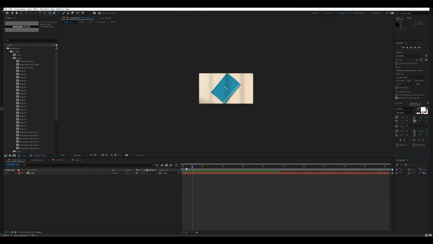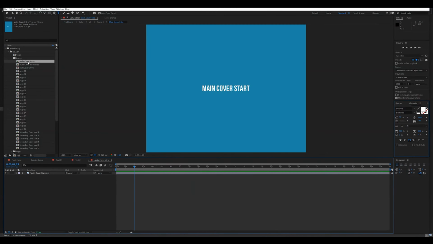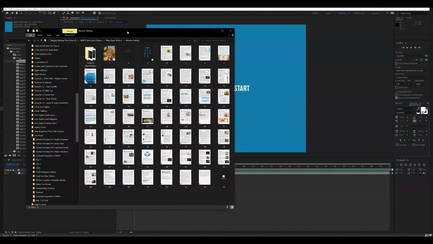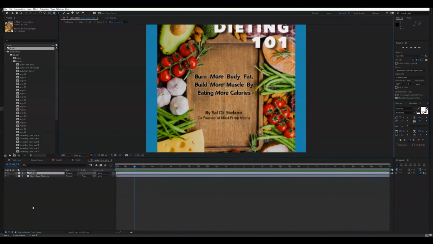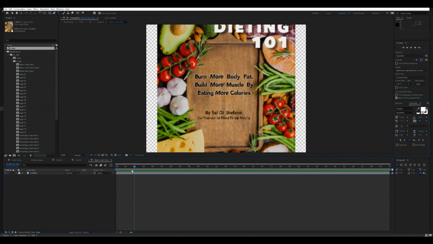All right. So our job is going to be to come to the very beginning, and we can see the main cover intro. And we're going to want to go ahead and double click the main cover intro, and we're going to want to put our image here. If you're working off a specific magazine, if you have an ebook or a PDF that you're working with, you're just going to go ahead and take the cover photo and slide it right into that project. Now I can delete the background image from this.